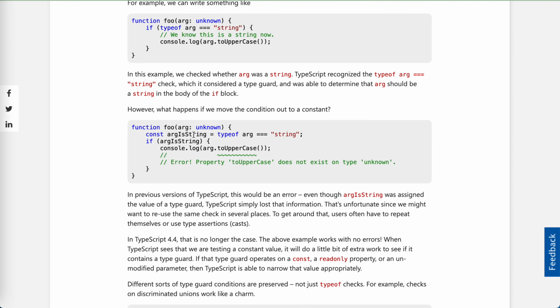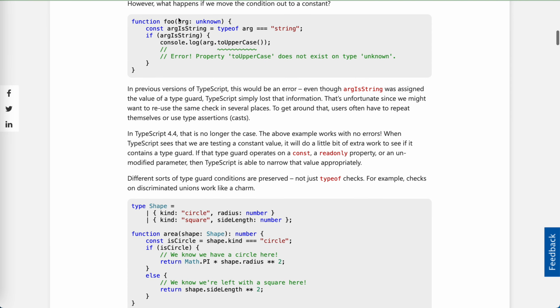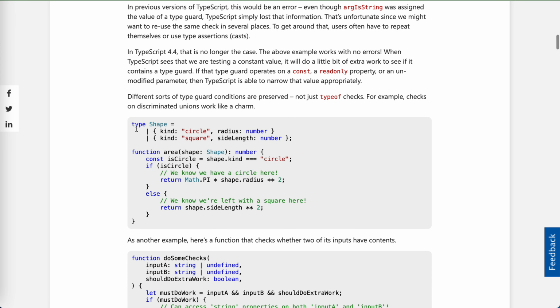I think TypeScript actually attached some internal information to this variable, right? And when you're using this variable, it can know what the type information is for this argument R here. So they have improved this. So this is working, and also like this, this is a union with one key to discriminate the union types.